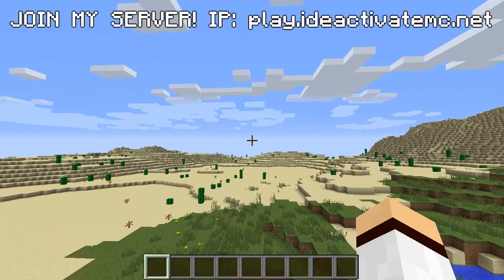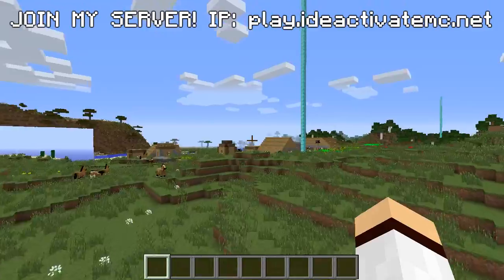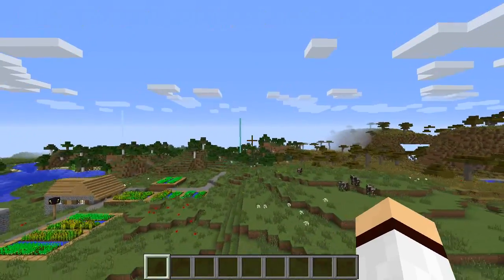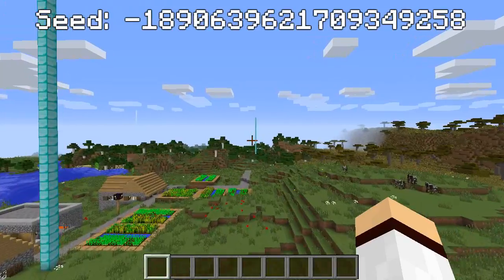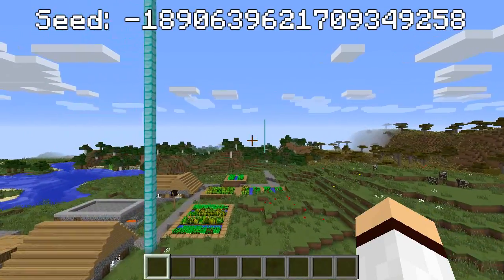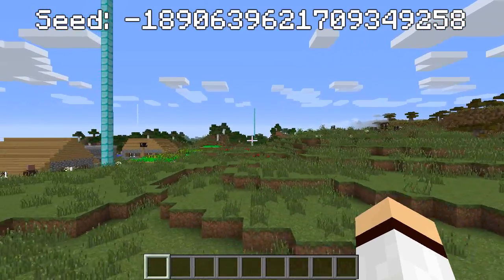Now today I am going to be showcasing an amazing seed. You pretty much have everything you could want at spawn. You have an NPC village right there as you can see, you have two dungeons, you have a desert temple, and you also have about 14 diamonds really close to the spawn as well, and an abandoned mineshaft. So yeah, without further ado, let's go ahead and get straight into today's seed.